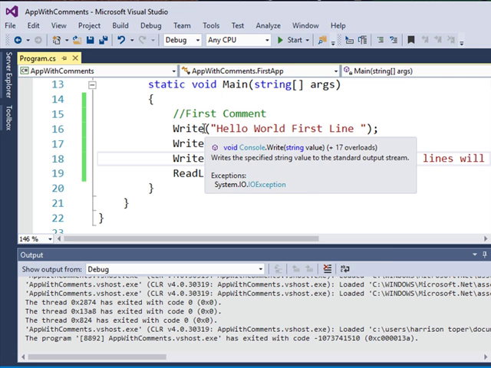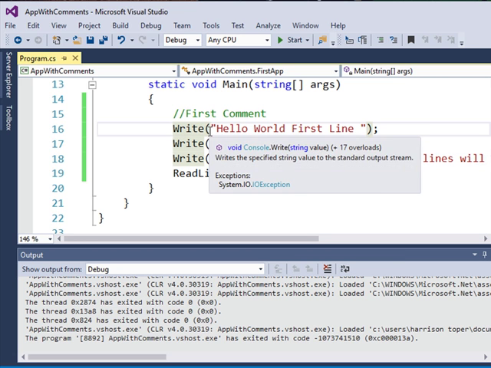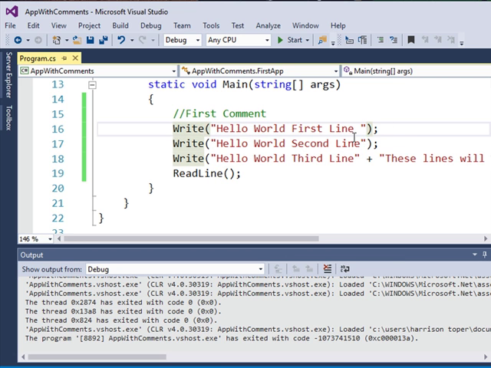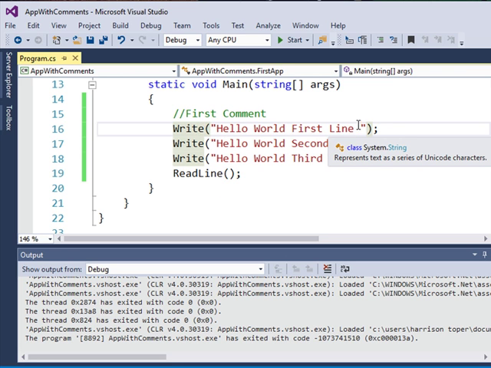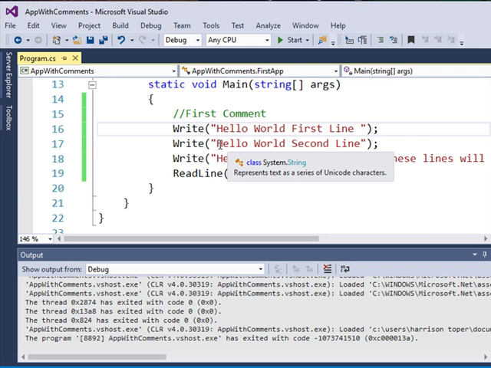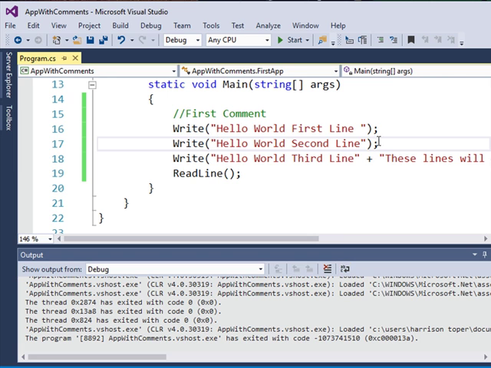So that's what Write does. WriteLine says write this out and then go to the next line, whereas Write just says write this and then pause at the very end, and then when the next Write comes along it says okay, continue on here. So that's the difference between Write and WriteLine. WriteLine will create a brand new carriage return line feed at the end of the line.